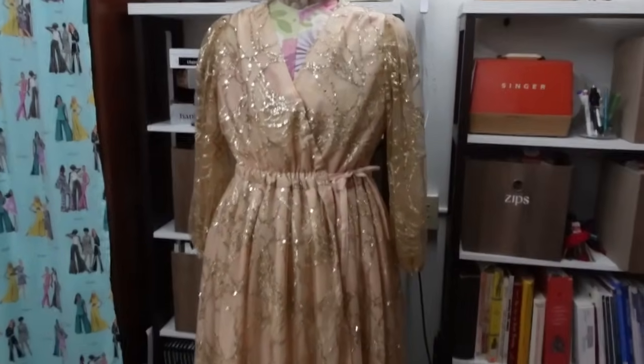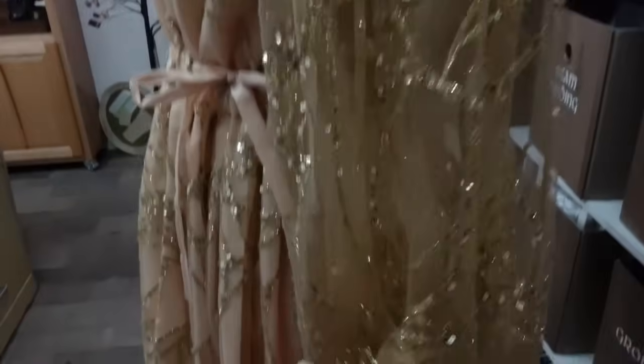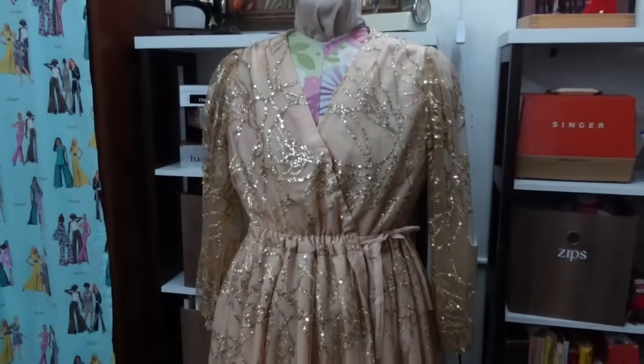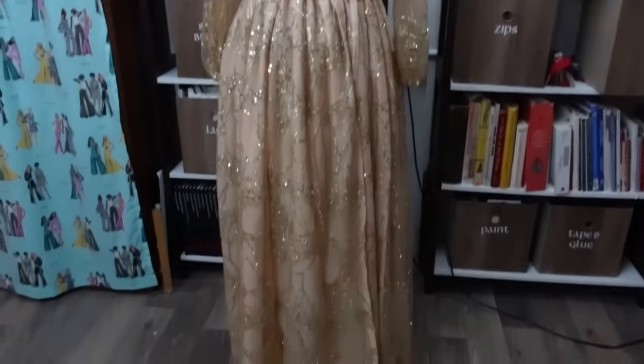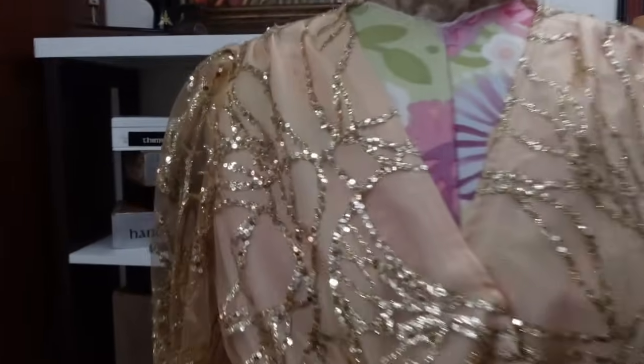All right, we got her done. So I'm going to go run into town, get her shipped off, 2-day priority mail, and I think I will get it to Chicago in time. And I will be publishing this when I get the photos of her in it, so hopefully you will see that next.